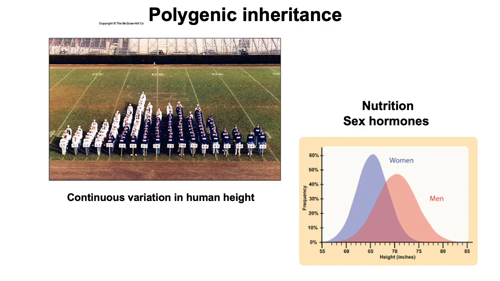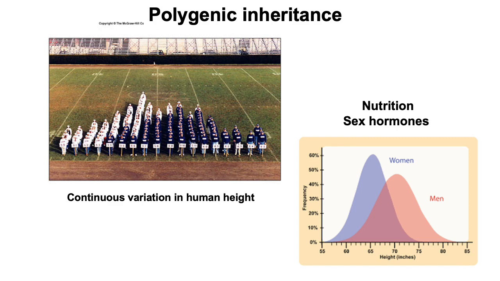And so many traits show continuous variation across a whole range. In other words, they're not discrete. And human height shown here is a classic example. I mean, you don't look at somebody and say they're either tall or short, right? There's everything in between. You have tall people, you have what we might consider short based on an average, but then there's this whole continuous range and variation. And these polygenic inheritance traits are single traits that are controlled by many genes. I don't know how many genes are involved in controlling human height, but it's certainly more than two. So there may be different alleles at 5, 6, 7 different genes that are involved in human height.